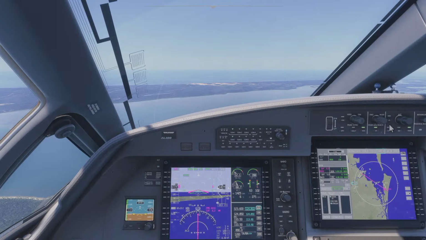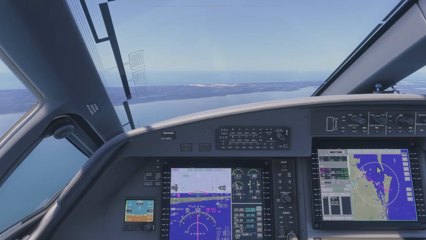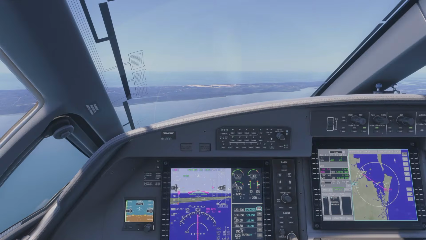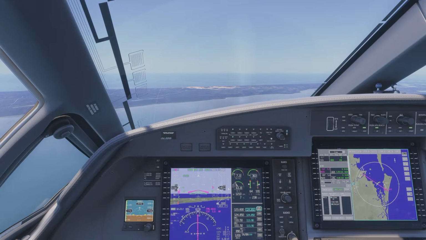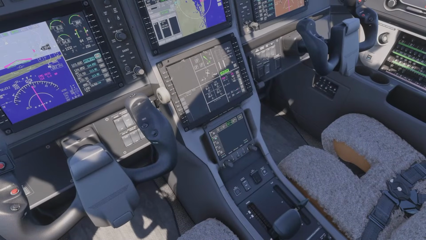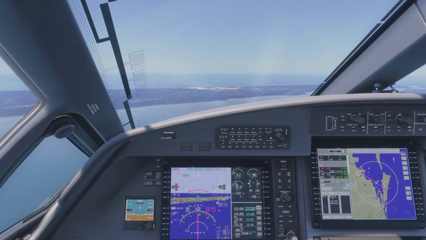So we want to be coming down. 98 is our best glide, so let's come down to 98. And enter our next set of flaps, at 30 degrees now.